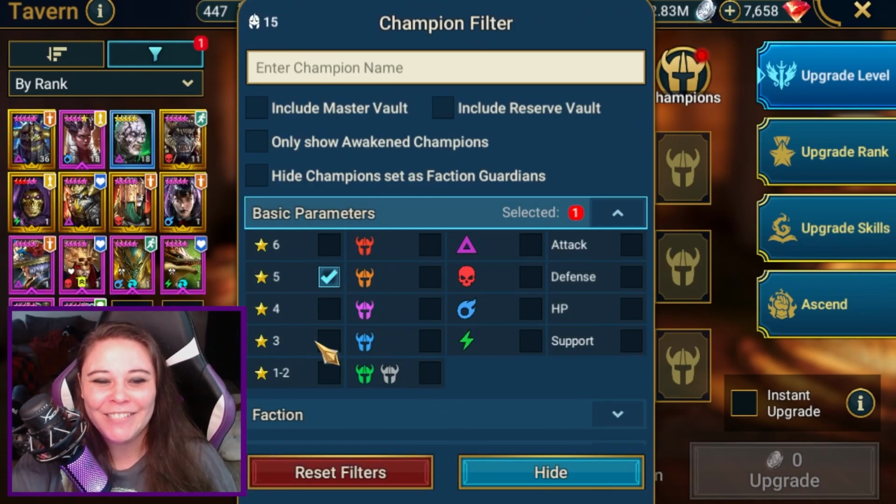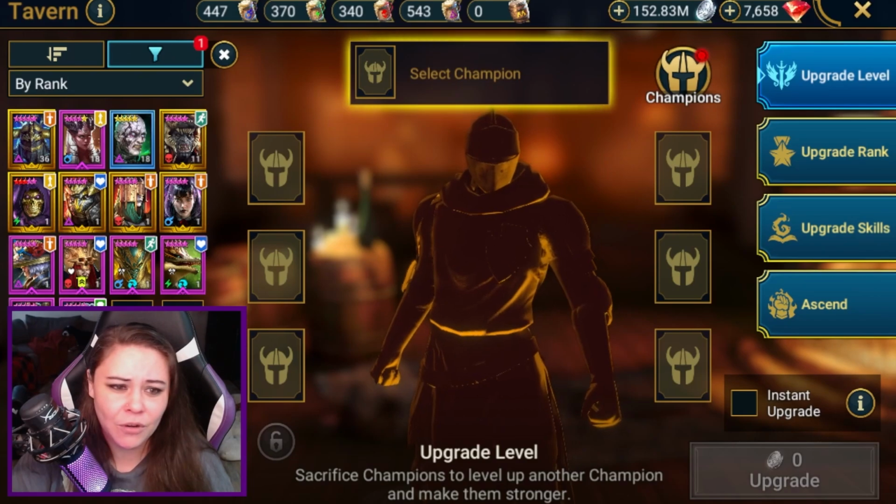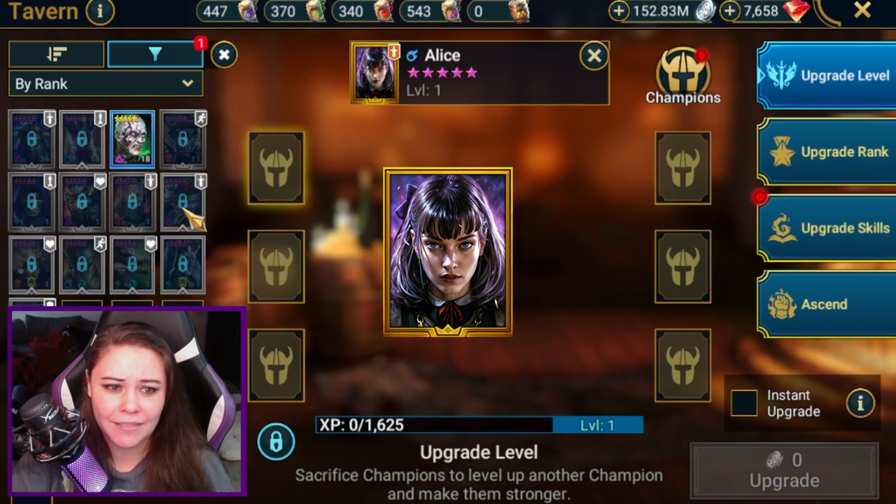And then 5 stars. So for 3 stars, I like to give 1 brew. For 4 stars, I like to give 2 plus one 1-star champion. And then for 5 stars, I don't know if I have a good example here, so I'm just going to use Alice because I haven't leveled her up yet.